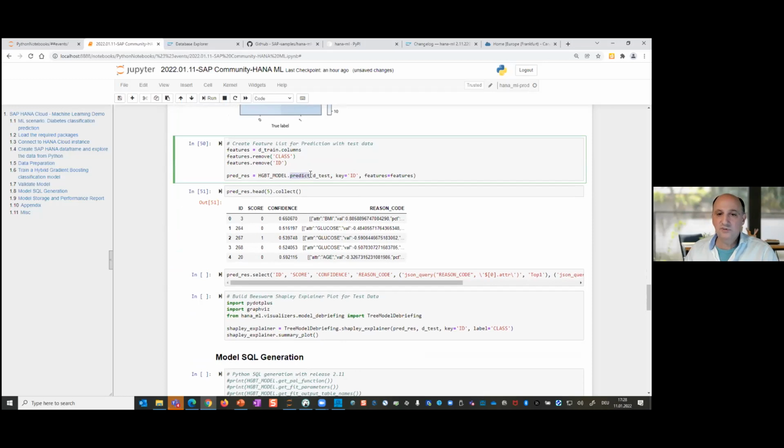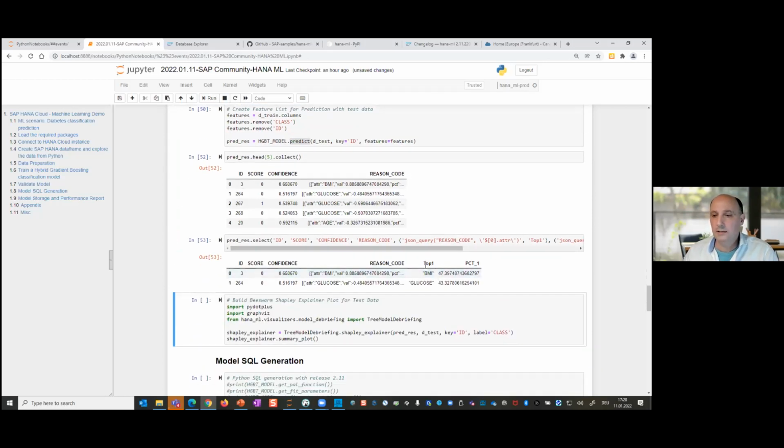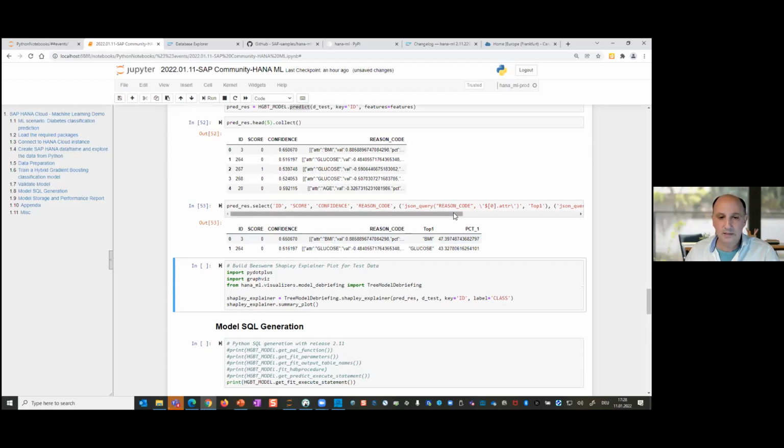or run a prediction here with the predict method, where we get the explainability add-on, which tells us, just executing the next one here as well, what the top contributing features are for a given decision. As we talked about explainability here, for record ID number 3 the predicted value was 0, and which values of the current record were actually contributing to this decision. For example, body mass index for ID number 3 was contributing about 48% to this decision. So those are the explainability values.